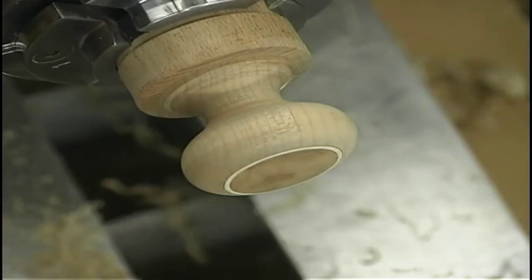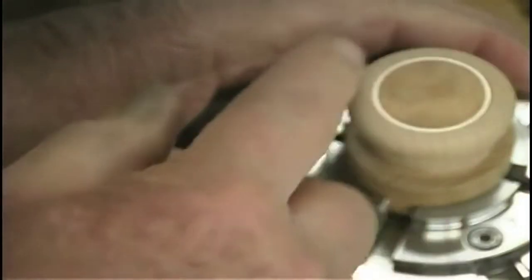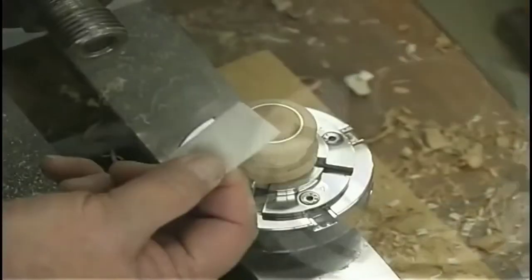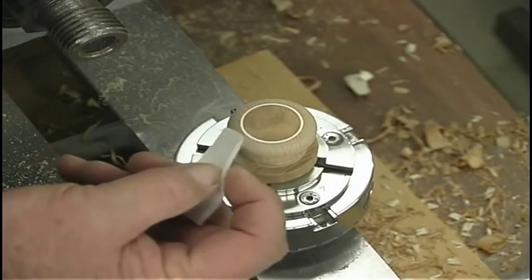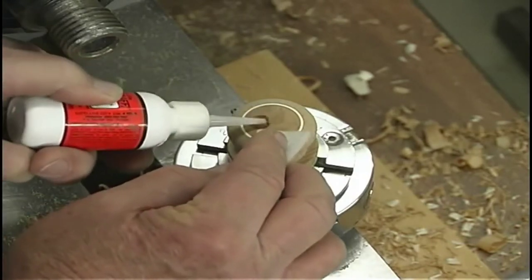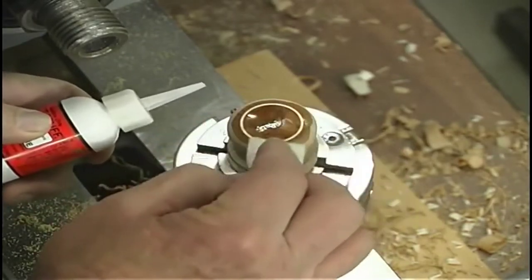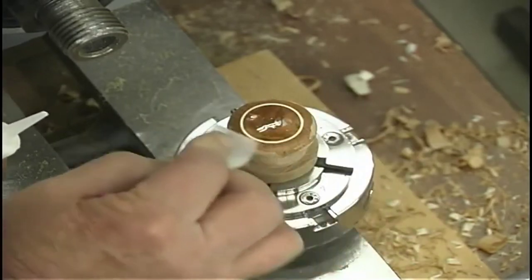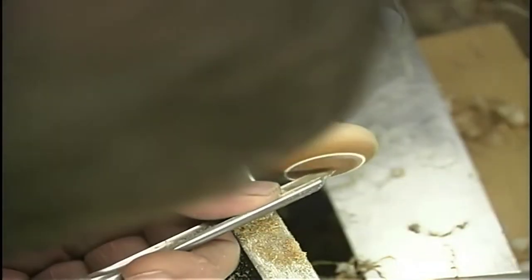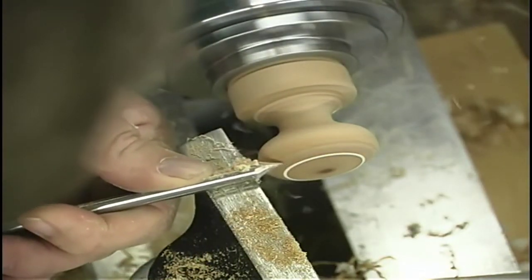One thing I found with inlays, I like to redo the inlay after it's done. In other words, I'm going to give it another coat of glue. I use a piece of polyethylene packing material, stuff they ship electronics in, to spread the glue. This is just to make sure that everything gets down inside all those joints and that I haven't missed anything. And I'm just going to take a shear cut and come across our glued surface lightly. All I want to do is just clean it up.